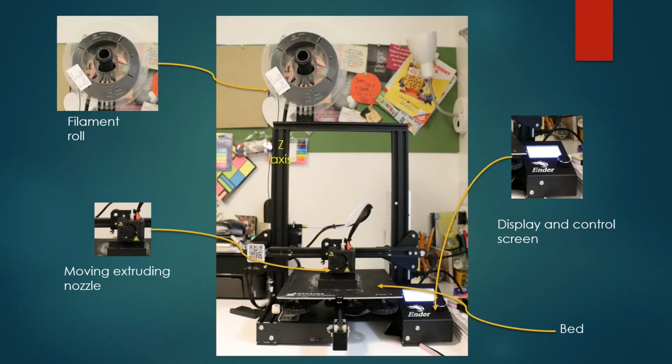So we have a Cartesian system here, so we have the z-axis, which is the height. Then we have the x-axis, which reads from left to right. And then we have the y-axis, which is forward and backwards. This is very important for the G-code, which we'll just discuss later on.